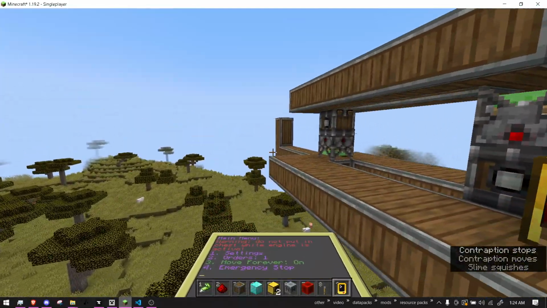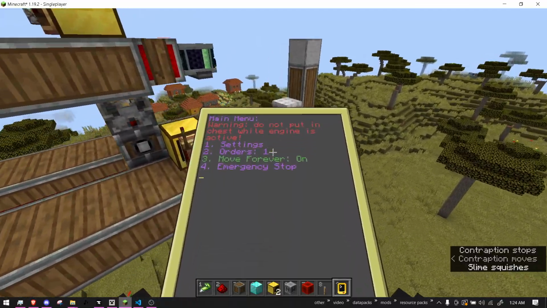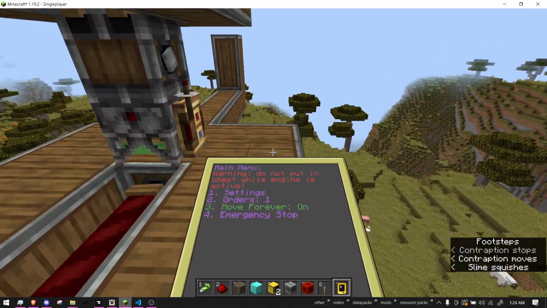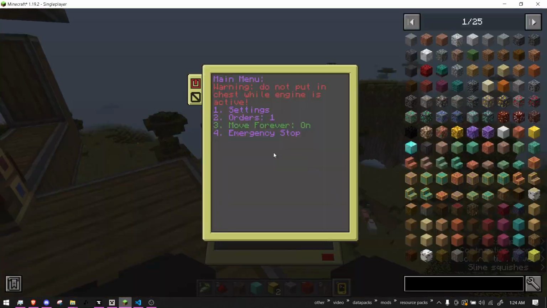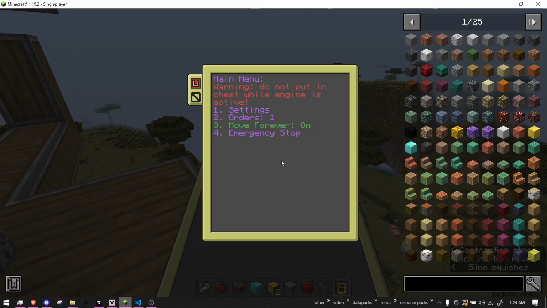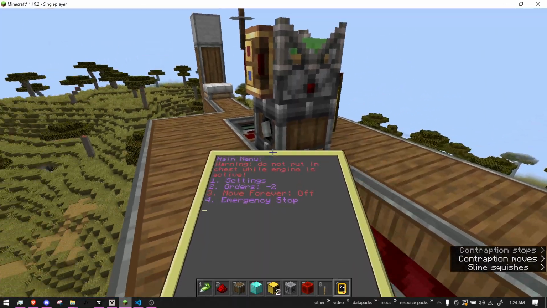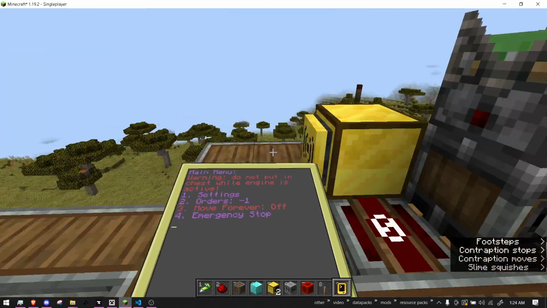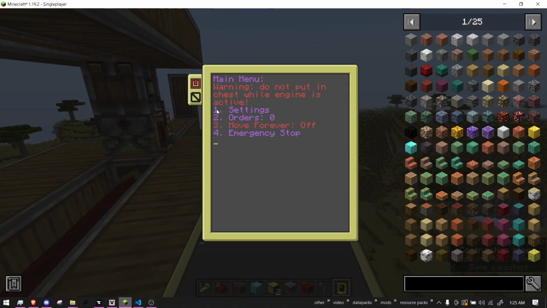That would be rather annoying. Or you could just rotate this guy, which you can do. You can also walk on it just fine. Be safe. Or I could just hit 4 for emergency stop. Which I'll go back to for some reason, since I believe I entered it twice. And then you can do whatever.